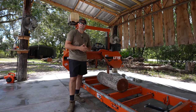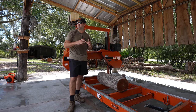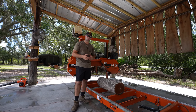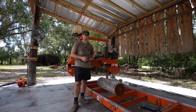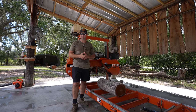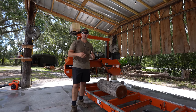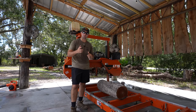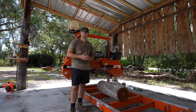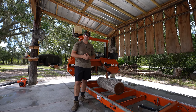A couple of quick announcements before we get started. Triple L Rustic Designs is very close to solidifying the kiln partnership — we should have a kiln here at our property in about a month and a half or so. I want to give a huge thanks to our partnering companies: Saw Service of Washington for always providing amazing sawmill blades, Crafted Elements for the best silicone molds for our epoxy projects, and Ice Epoxy for making the greatest epoxy on the market. We here at Triple L Rustic Designs are a distributor of Ice Epoxy, so if you're in the central Florida local area and need epoxy, reach out to me.